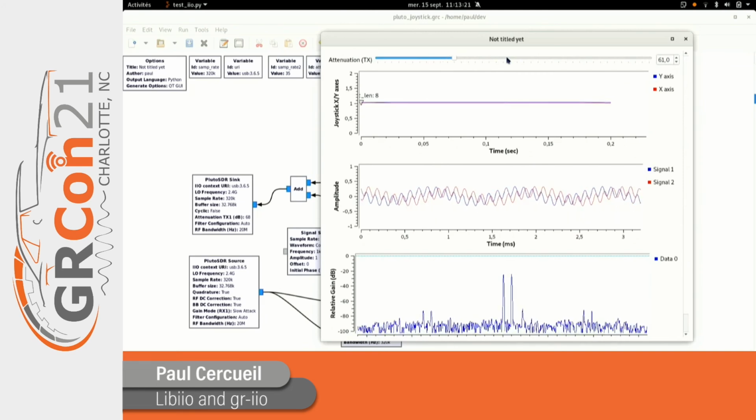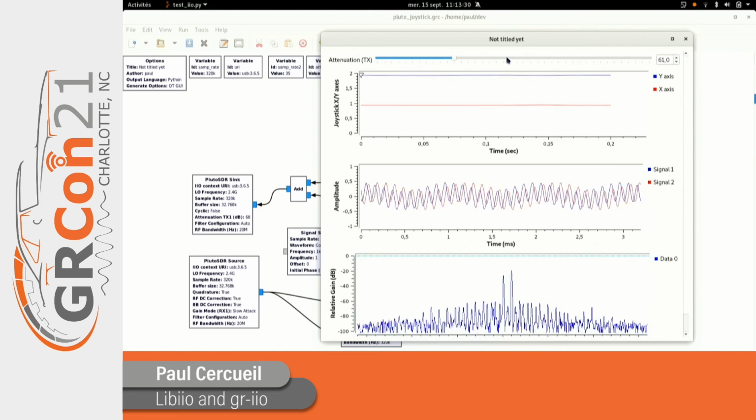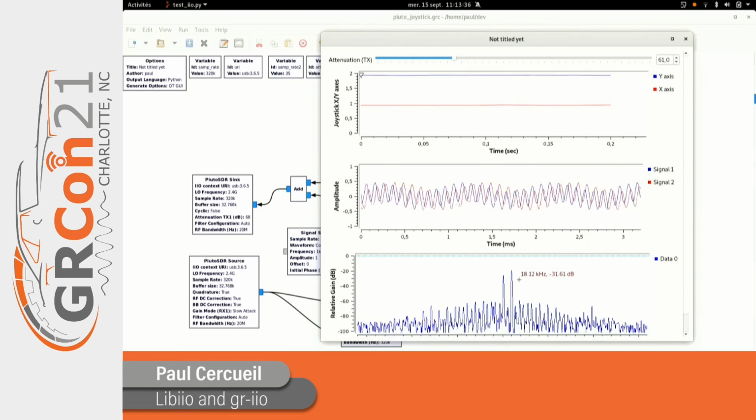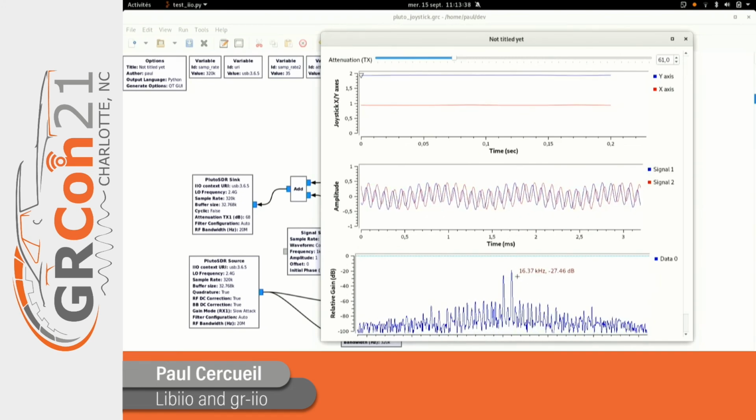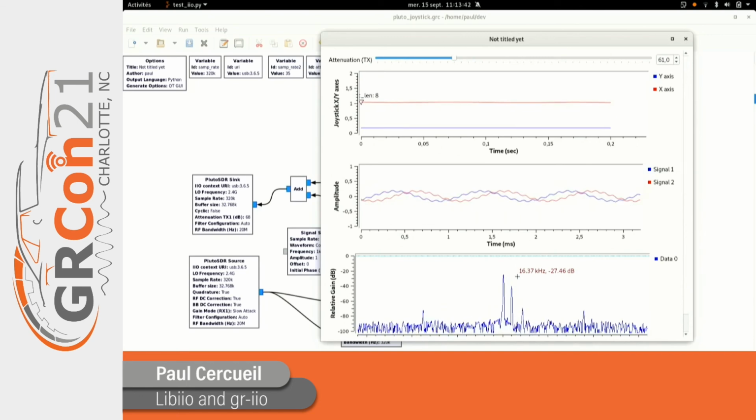Yeah, they should be fine. And now, as you can see, if I raise the y-axis, so raise the joystick, the 10 kilohertz sine wave increased in amplitude. The value in dB is much higher. And if I lower it, then it looks like we almost only have the 1 kilohertz sine wave.